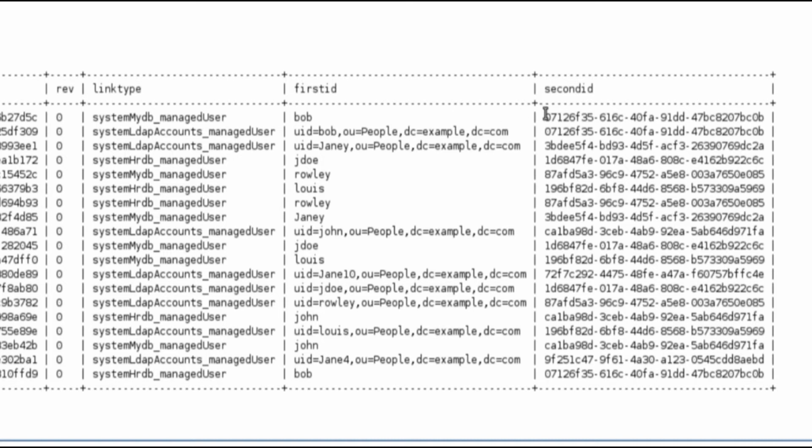The second ID column has a unique purpose in that you can have multiple rows that have the same value, as in the first and second row have the same value. What does that mean? That means that Bob and this full DN for Bob are used by different connectors, but they're the same user within OpenIDM for that managed user.